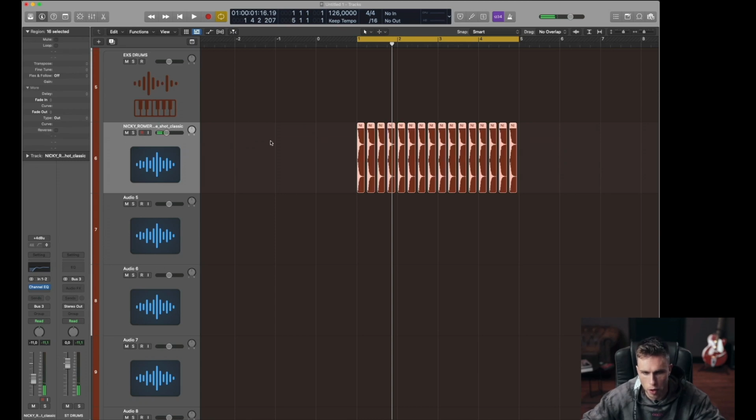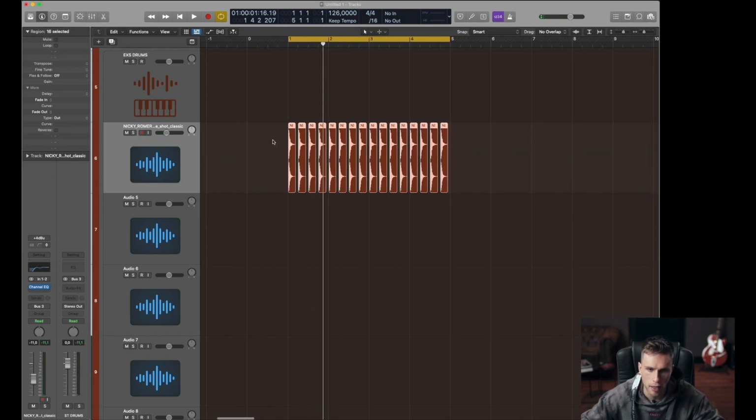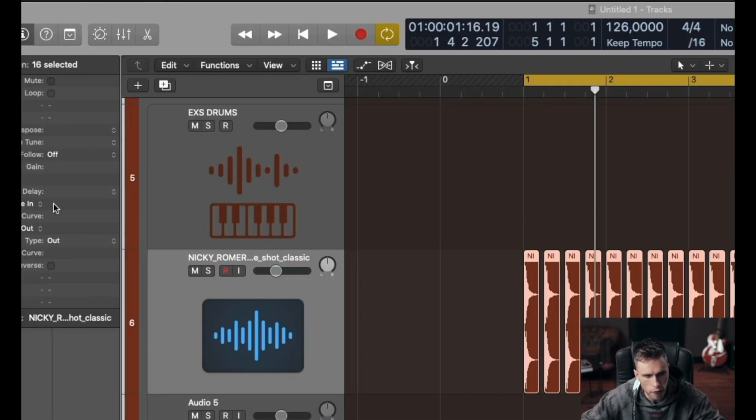The nice thing to know about dragging audio in, and I'm going to do it right now because otherwise I'll forget it. The first thing I do is I go to the fade in section of the region in Logic and I make a little fade in, even though it's just 2 or 3, because it takes away the first transient that is going to interfere with the transient of your kick drum.